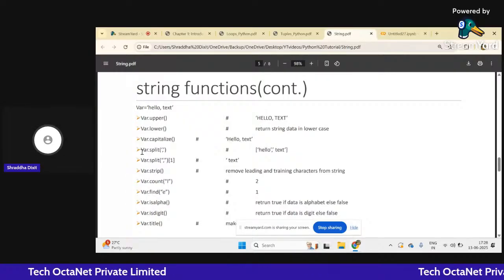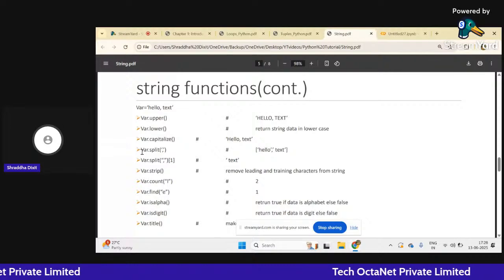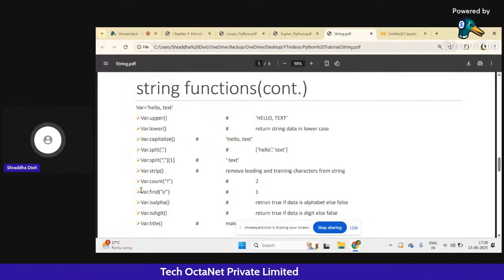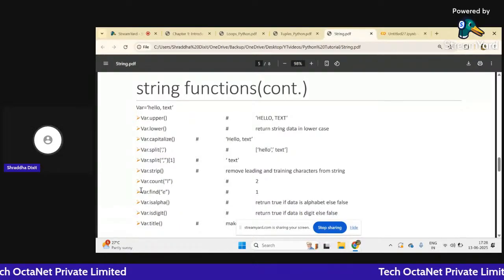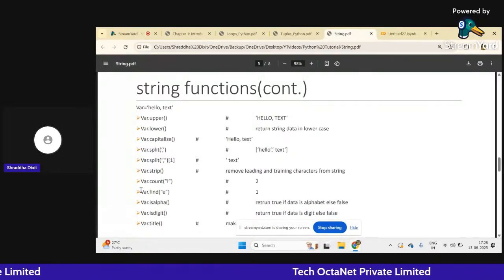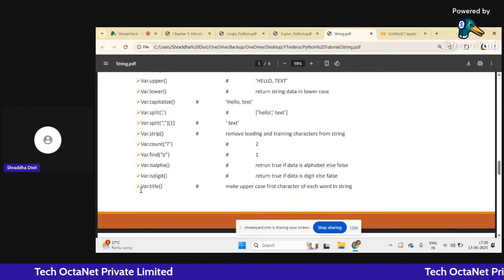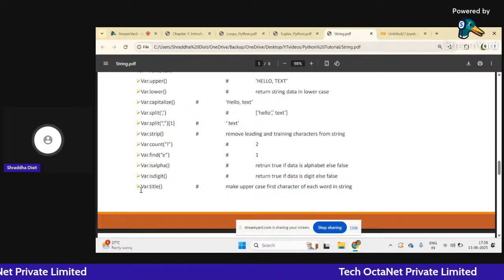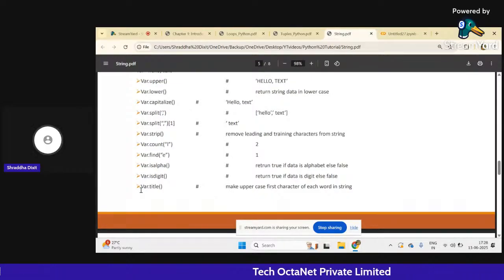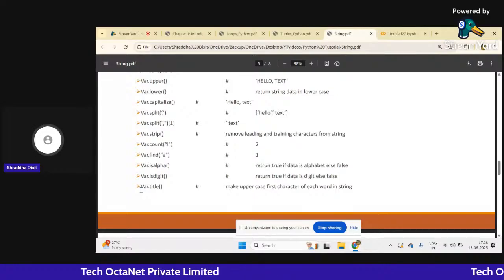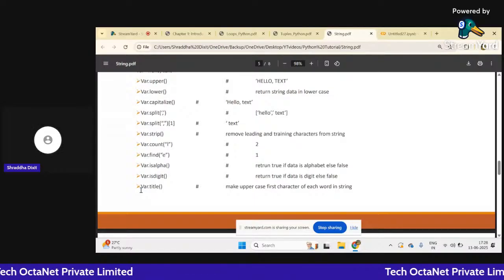Suppose if I write i, how many times this i has occurred inside the string will appear on your screen. Suppose I write var dot find e, it is basically going to find the first occurrence of this letter e, and where it has been positioned, that index will be displayed there. Now, is alpha function is basically going to tell you whether your string contains only alphabets or something else also.